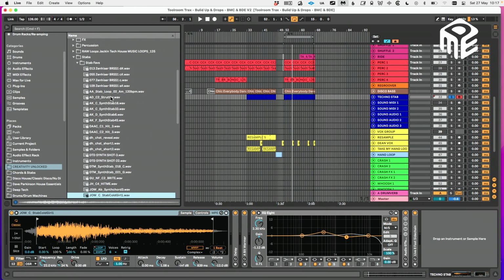Now, you wouldn't imagine this to work. That one. Why would I choose that? Well, it's because, if you look here, it actually contains a slow attack, right? It's not a stab like these ones. Not a hard stab, it's got this slow... It comes in, it takes a little time for it to hit. So it makes it a little softer, more organic sounding, kind of interesting. Okay, so that's the sound choice, first off.